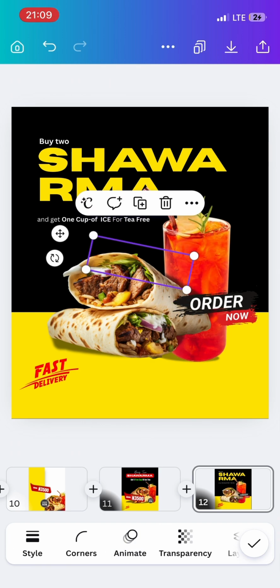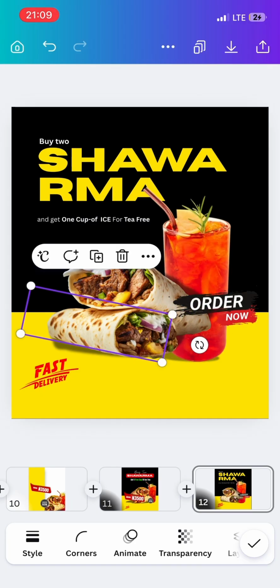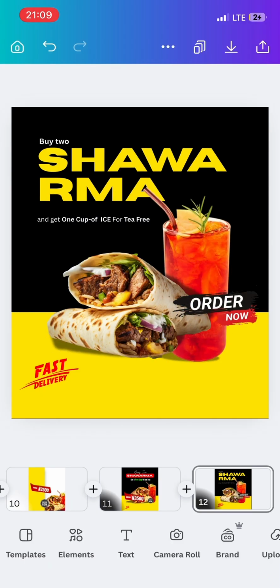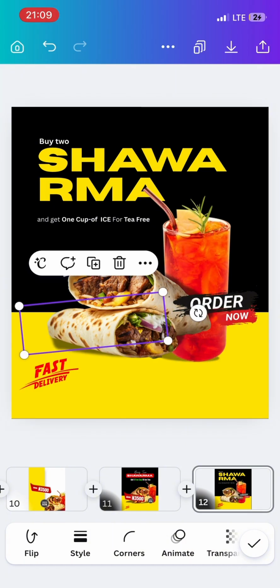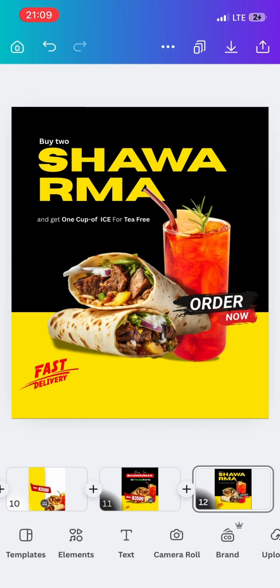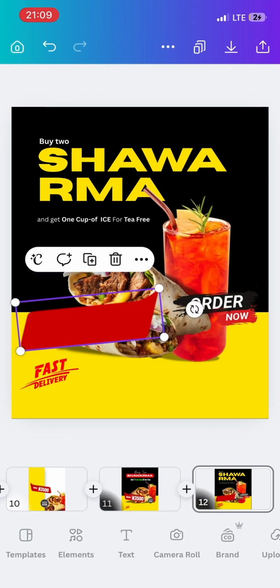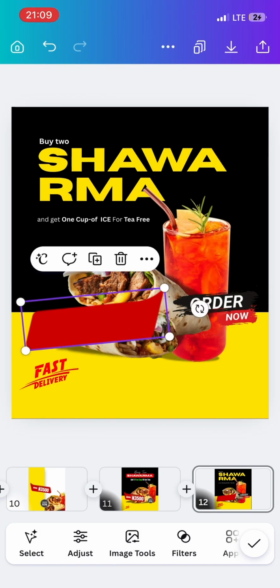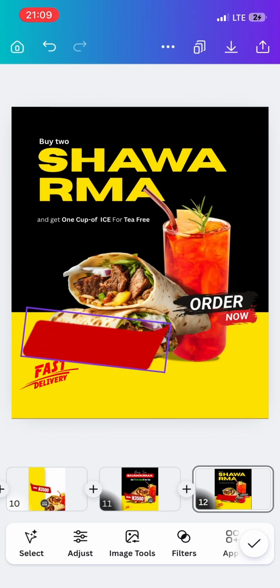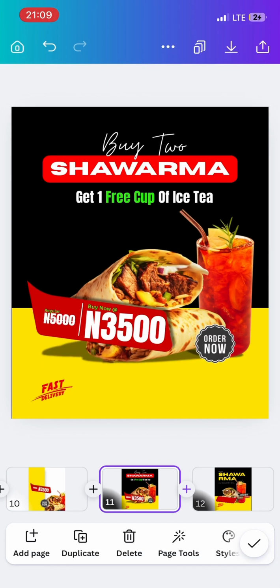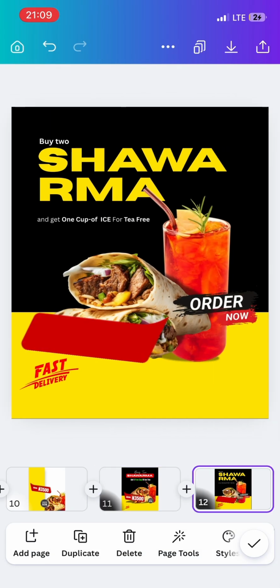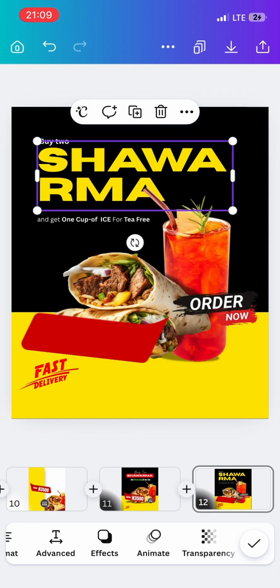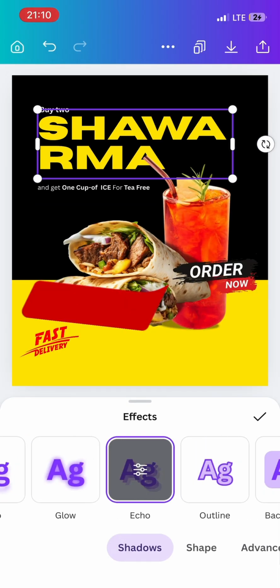So when it comes in, you have to turn it upside down. I don't know, it's taking forever to show. So this is it, you've turned it already. Yeah, you can also go ahead to add a shadow effect on it. You can see, to give us the view you gave us in the other design, you can add a shadow effect to it.